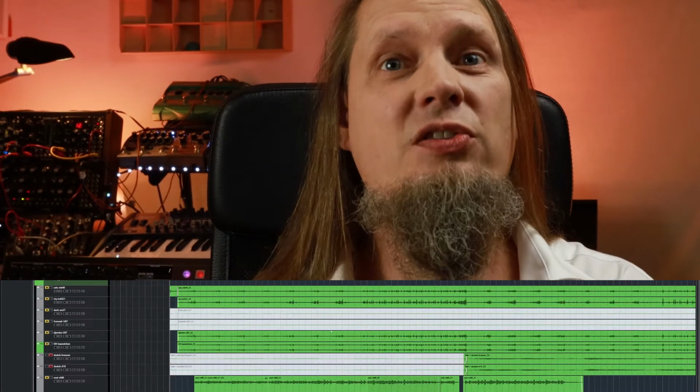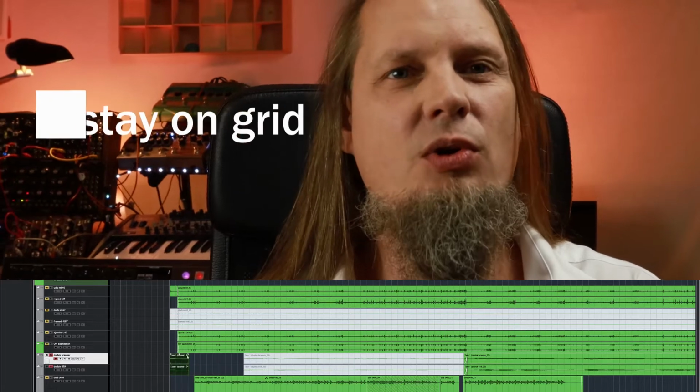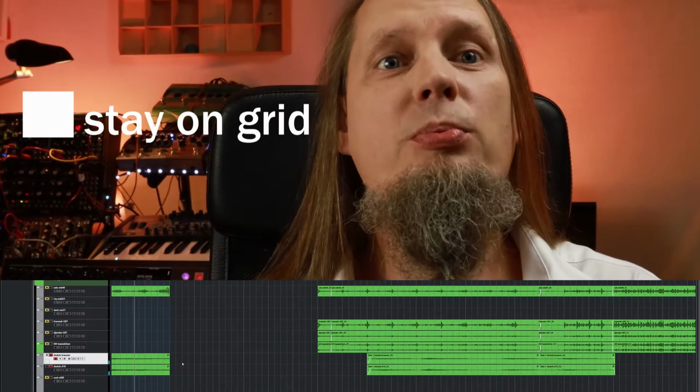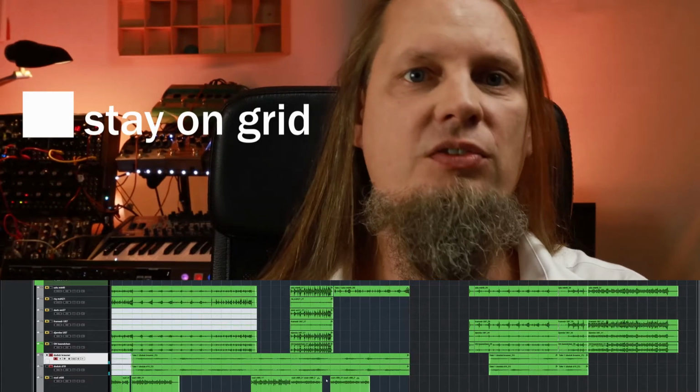Be sure that you stay on a MIDI grid and to deactivate any snap to zero crossing functions, as the loops will click when not cut exactly at the loop point, but the zero crossing instead.